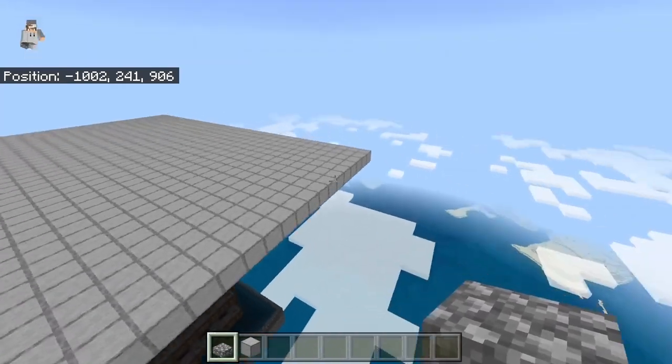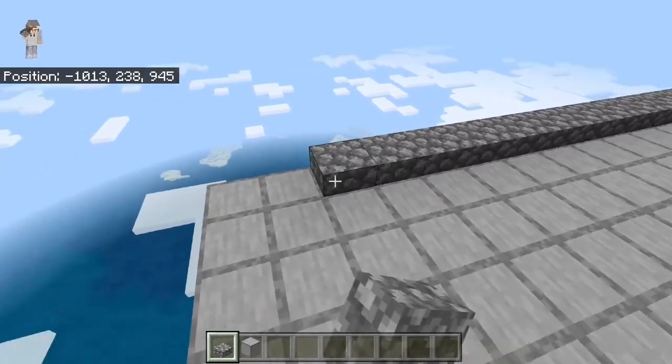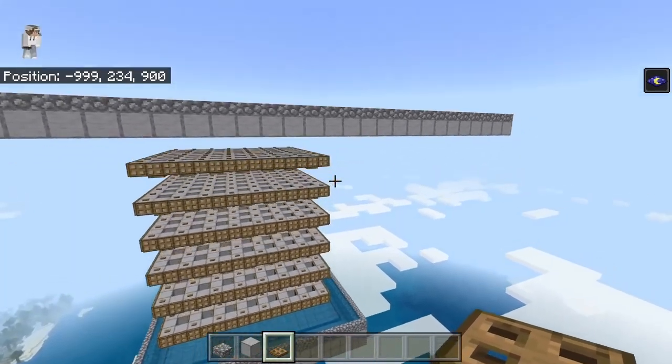The next step is using some slabs, then cover the entire roof with slabs. By the way, the reason why we're doing this is to prevent mobs from spawning up here so we can get the max amount of creepers to spawn in the farm. Once you guys are done placing those slabs, come down here.